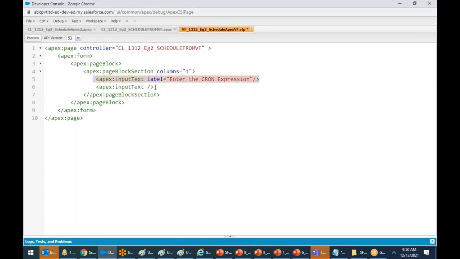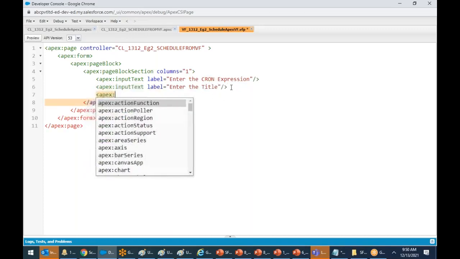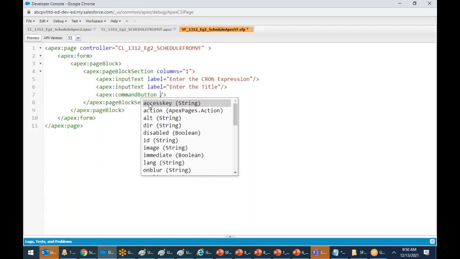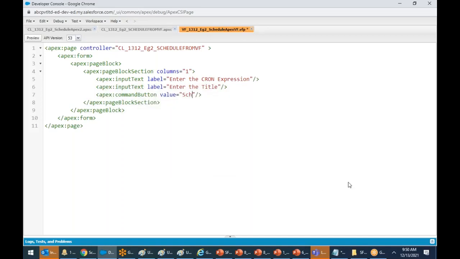Wait, it will come. Yes, online guys, you should be able to hear me back. Enter title. Yes, Rupam, thank you. Now command button. Apex command button. Command button value: Schedule.